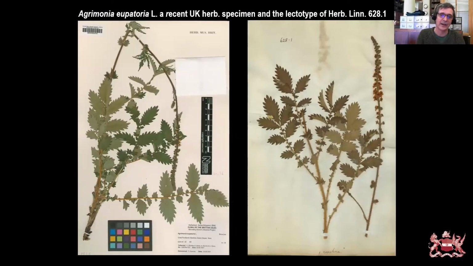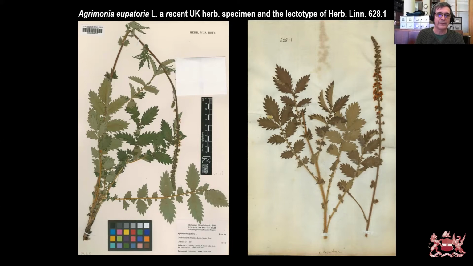So this next slide is to show you actually how Linnaeus's collections are actually in many ways the forebears of a modern herbarium. First of all, it's probably fair to say, what is a herbarium? A herbarium is essentially a dried collection of plants. I often described it as being somewhat like a library. It is a plant library describing the origins and diversity of plant life. And in this particular case, what we have here on the left is a modern herbarium specimen. This is collected by myself in Charles Darwin's backyard down in Kent about a decade or so ago.